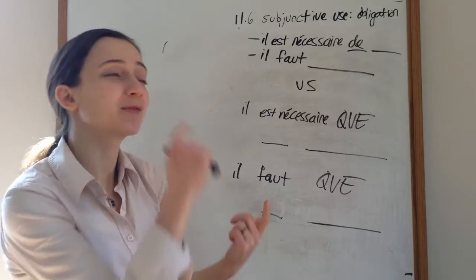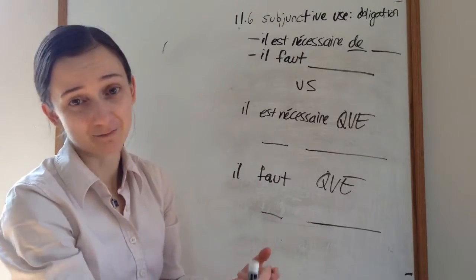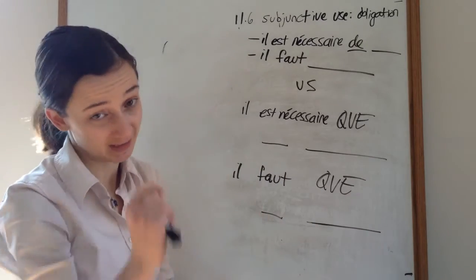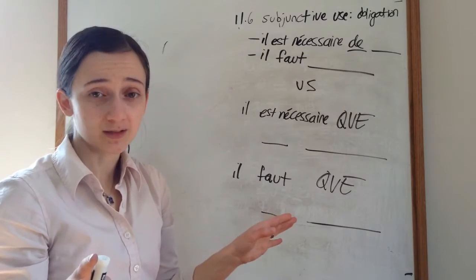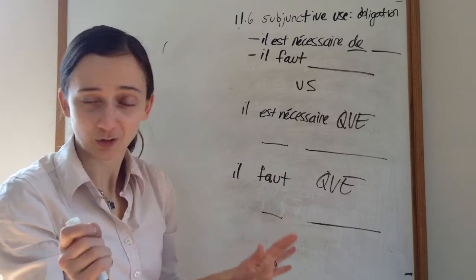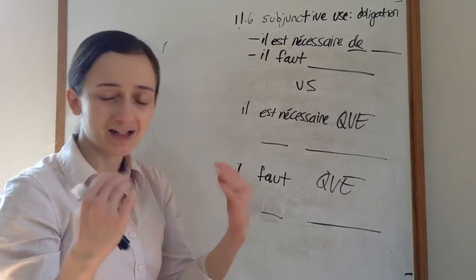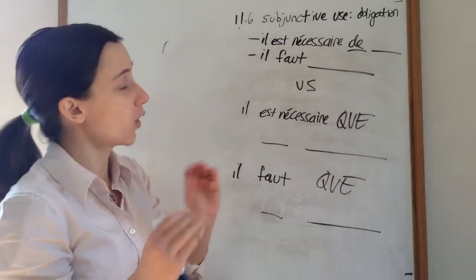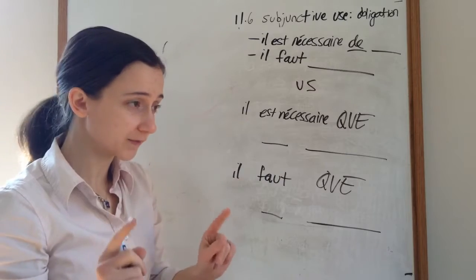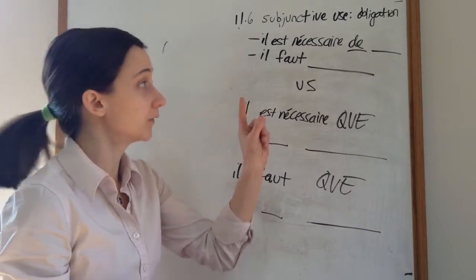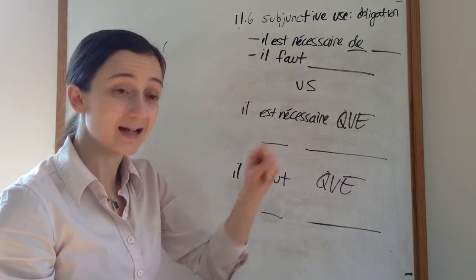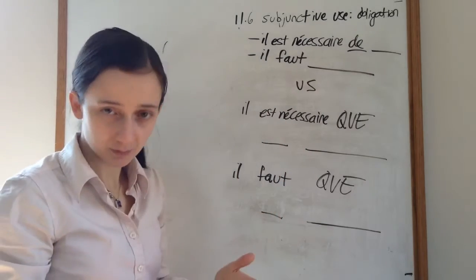So you've been with me for 11.4 and 11.5, when we went over the regular subjunctive and the irregular subjunctive. This is going to be the easiest and the quickest. Maybe you already know that because you've seen how long this video is. It's so simple. All you have to know right now is that you need to use the subjunctive for obligation, as in, you must do this.